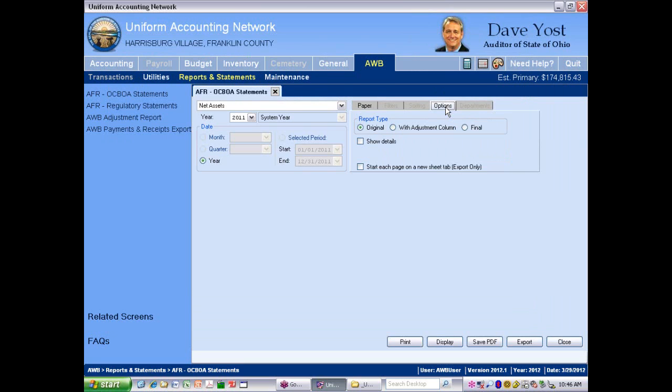And you'll see it has the same options as the other ones. And you'll see each report sometimes will have their own little unique options, like net assets and the statement of activities. You can check mark this show detail. It's not as the statement should be, but it will show you what funds make up each amount in the report, and what activities, what line items go into each column and row.